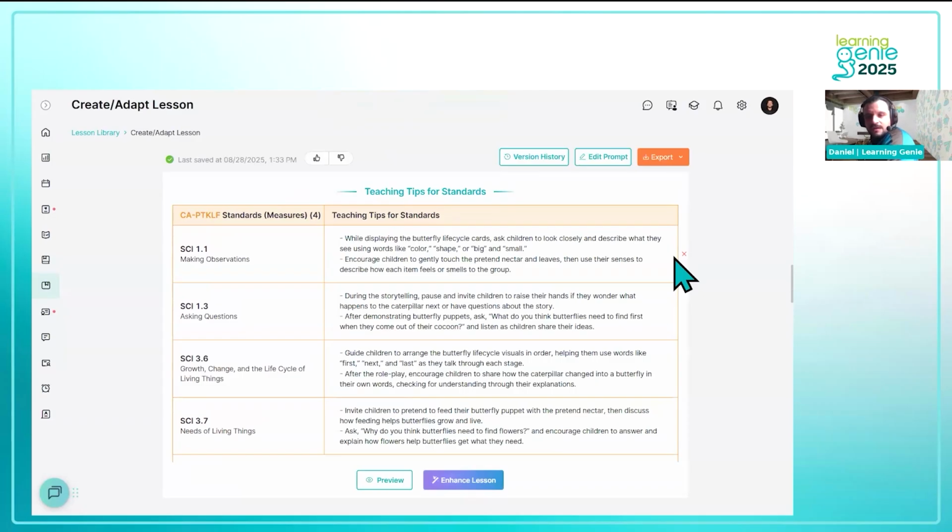I see in the chat that on our Learning Genie framework it shows preschool fundamental view. Yes, so that means you're using the DRDP 2015, and for your classroom, the preschool fundamental view is the one that was assigned. If you have any questions about whether that's the one you should be using, you can let your admin know. But I suppose that's the one that you should be using, preschool fundamental view. I see from Ms. Grace, for the activity description, you can ask more questions for the lessons.